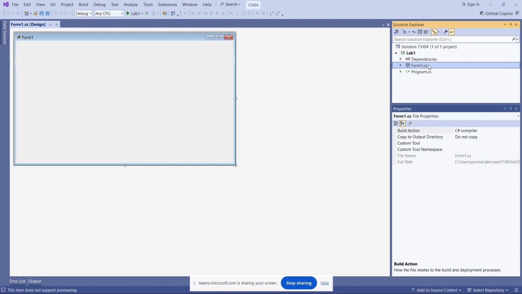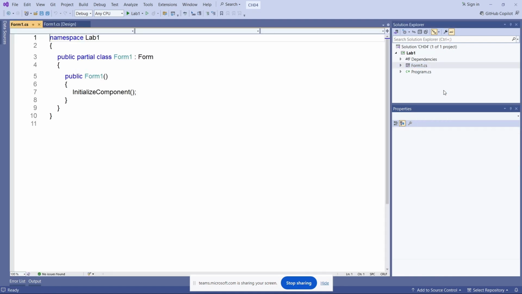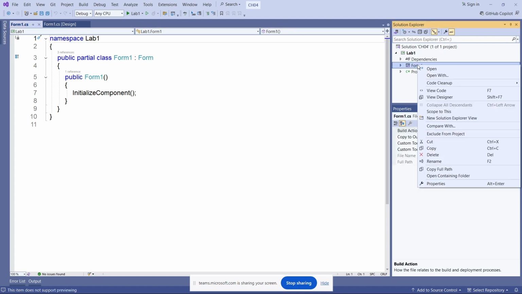If you go to your form here, you can rename this to something else, okay? But for this form, if you right click on it, you've got two options. You can view the code, or you can view the designer. Right now, we're seeing the designer. If I choose view code, this is basically where we put our code when we do our button clicks. When we do all our logic, this is where we'll put our code for the most part. I just want to let you know that if sometimes you don't know where something is, you can right click this and view the designer or view the code, right?